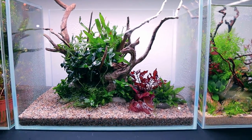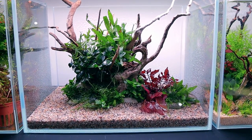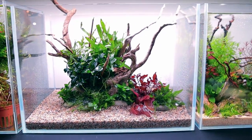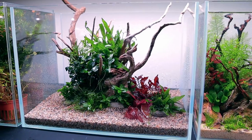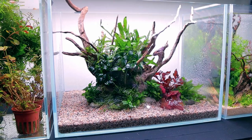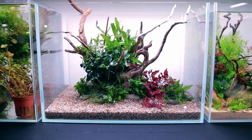And stop there. I think I've absolutely nailed it. Any more would be overdoing it. I was tempted to put a load of foreground plants in. Let's just keep it like that. If I want to do something like that later on, I can always add. But for now, really, really pleased with how that looks. But obviously, we can't leave it like that. So let's fill it up with water.